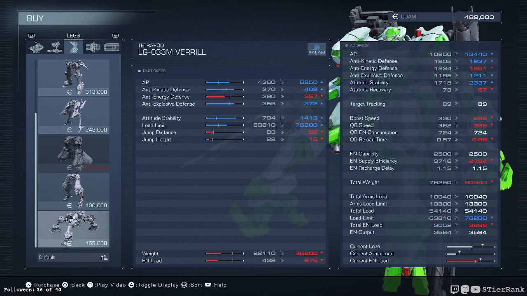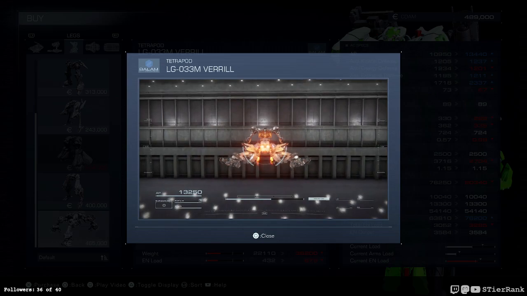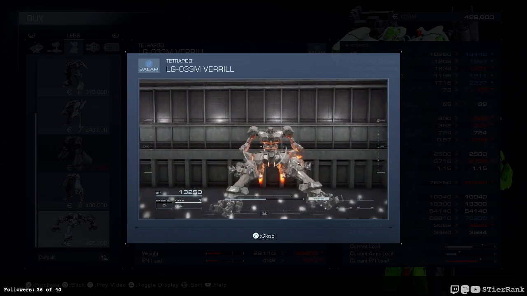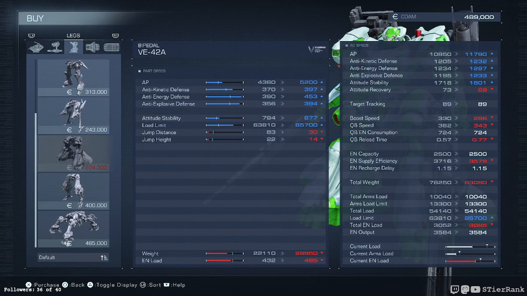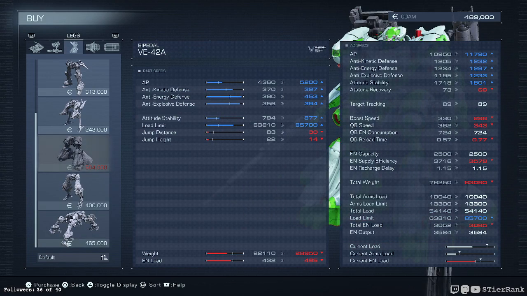Interesting, it's 465. I wonder if it would be worth it compared to the other one. 6850. And it does have a lot of AP. Anti-kinetic defense is 402, so a little bit higher there. I really wish that we could... I don't think we can do a comparison, can we? See a play video. Yeah, and that'd be really good for, I think, cheesing the sea spider level. And I don't think we get a video on all the legs. Wish we could see more. 85,700. These are a lot lighter. I'm just seeing almost nothing but upside to the tetrapod legs.